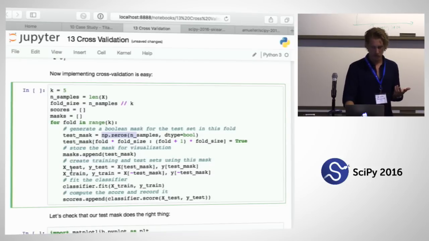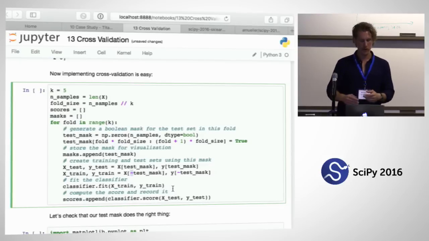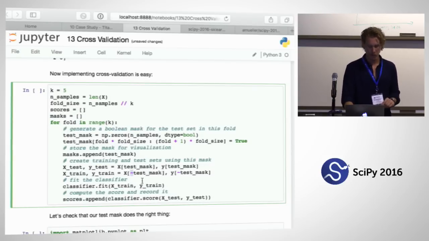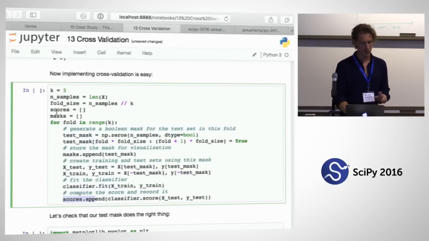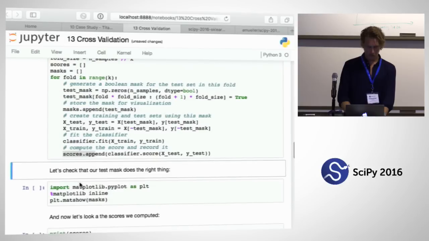All the test points will be assigned to the test set or validation set, and for the remaining ones, the tilde symbol says everything but this test mask will be the training points. We fit our classifier on this training subset, compute the performance on the validation subset, and collect these scores first. So we append them to a list, and we should get 5 performance estimates now.